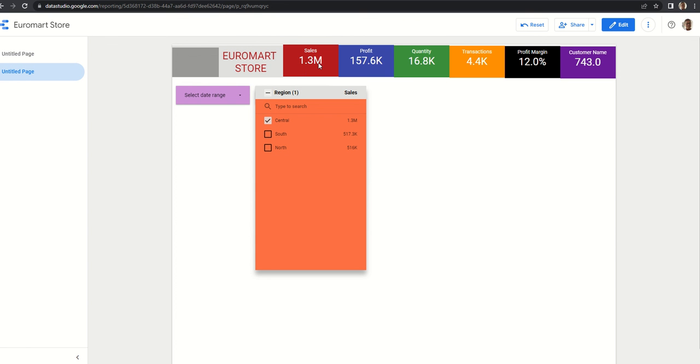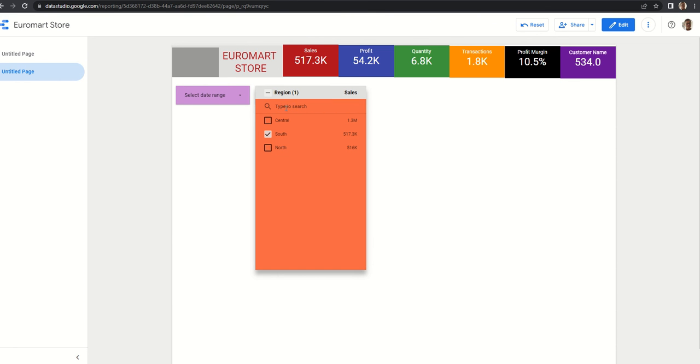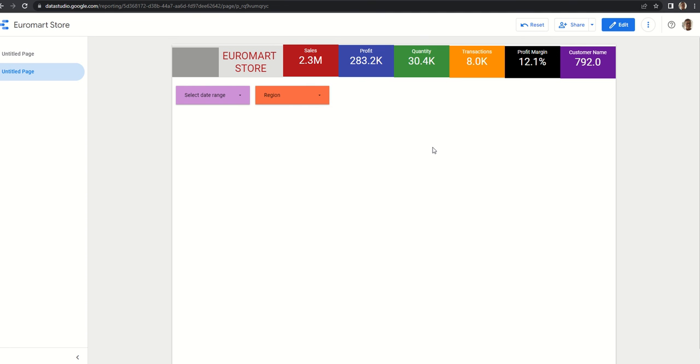Central sales is 1.3. This is called an interactive dashboard. Suppose we go for north, or south. Yes, this is perfectly interactive. We have not seen the date range yet. We will see. Let us select all. Then let us go to edit mode.